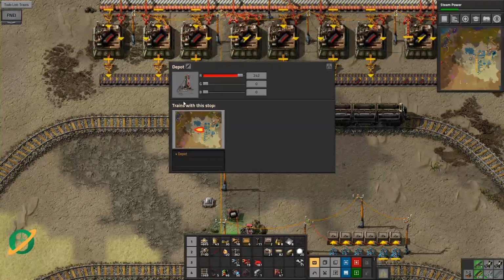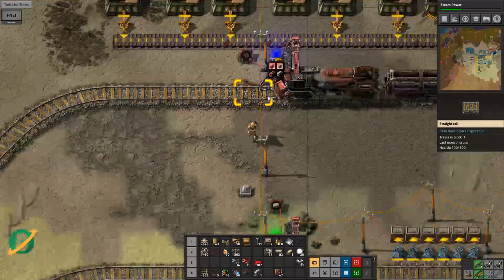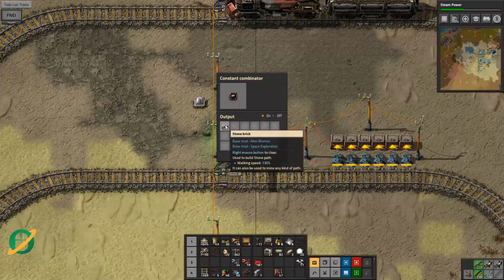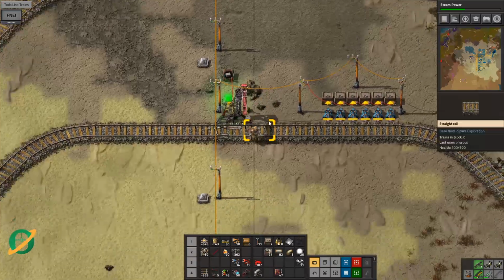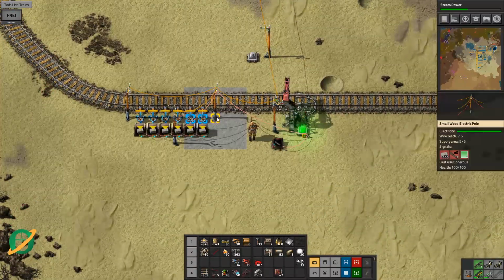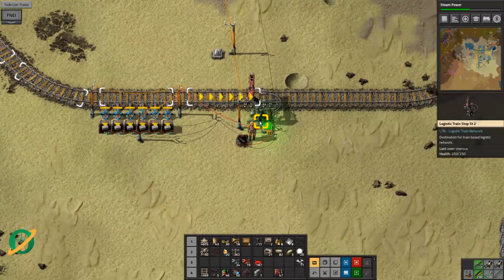What am I missing? I'm not sure. All right, so we've got a request, and we have an input of this 560. It's green. The station is active.